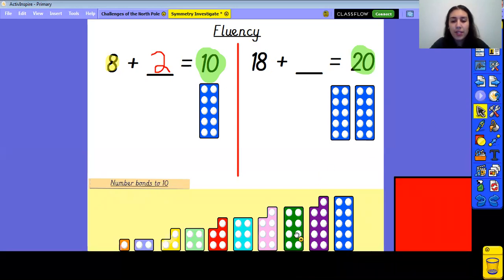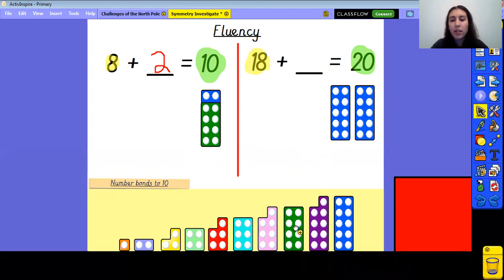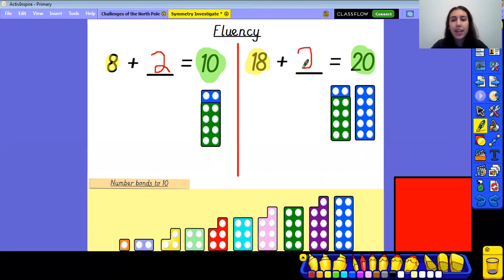So over here, you can see that if I start with 8, what do I need to add to make 10? You can see that I need to add 2 more. Now, if we look at the addend on this number here, you can see that I also am starting with 8 ones, but I also have this additional 10 here that this number didn't have. So there we go. I'm starting with 110 and 8 ones. So to complete my second 10, what do I need? That's right, I need 2 again here, and I can fill that in there.